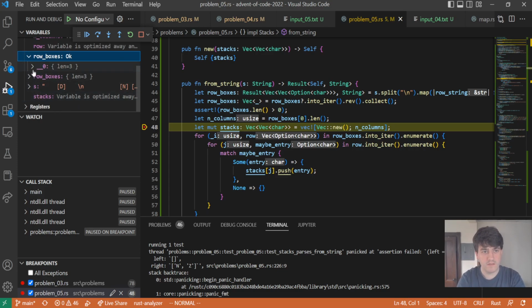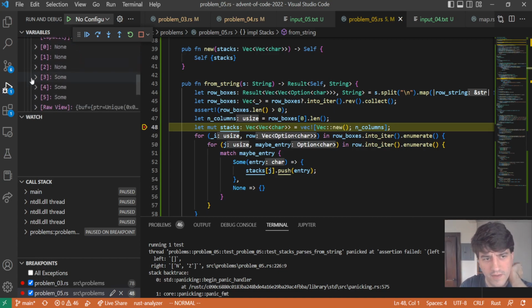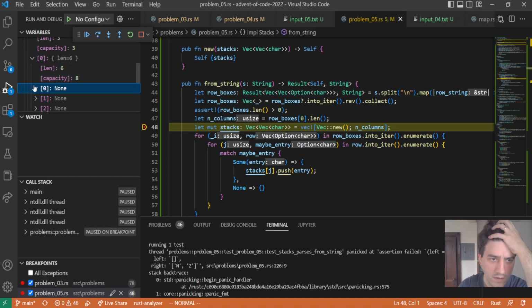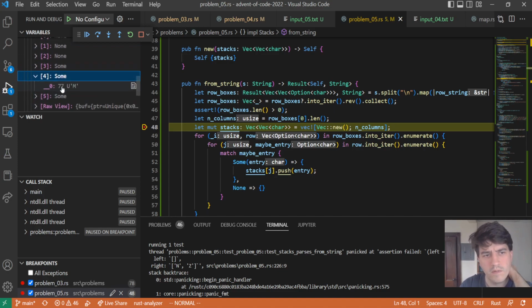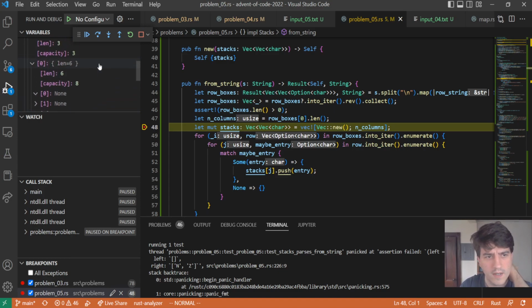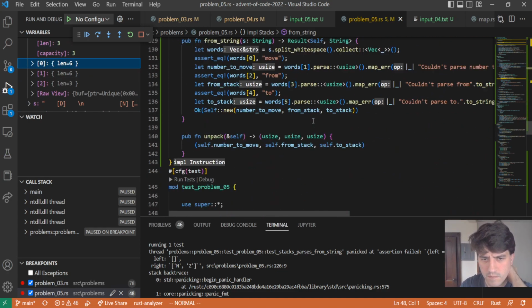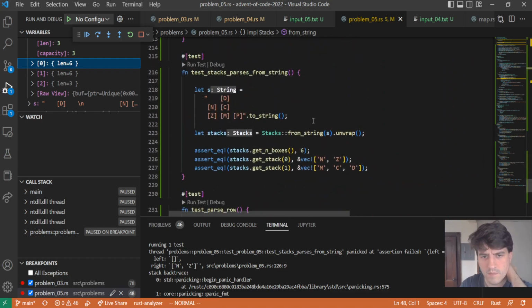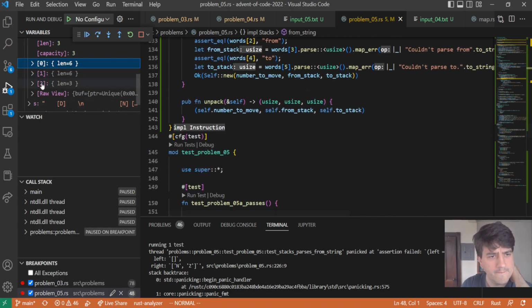So row boxes is okay. Everything has length 6. That seems like too long. Why does it have length 6? It should have length 3. This one has length 3.